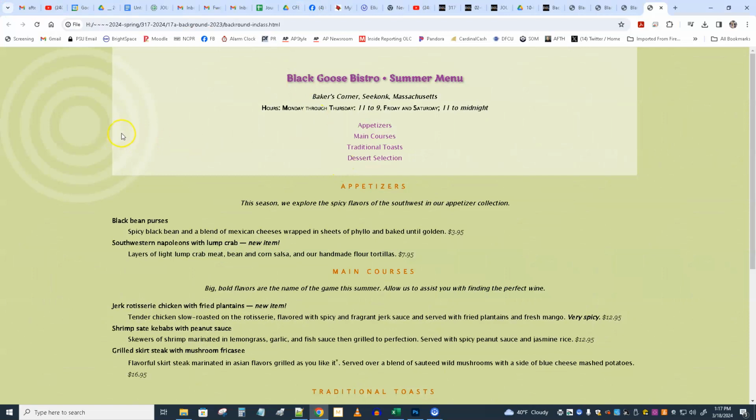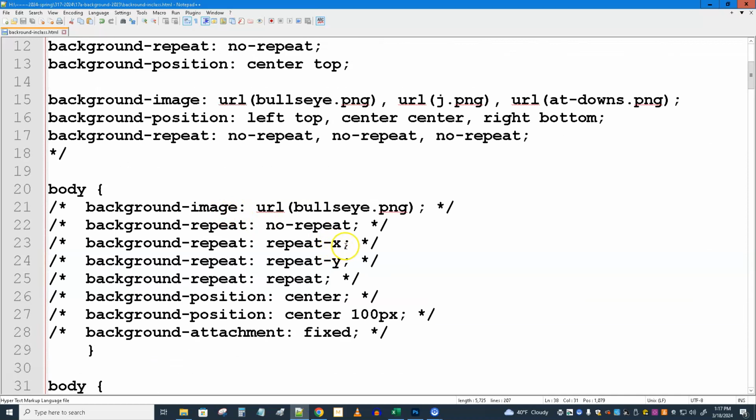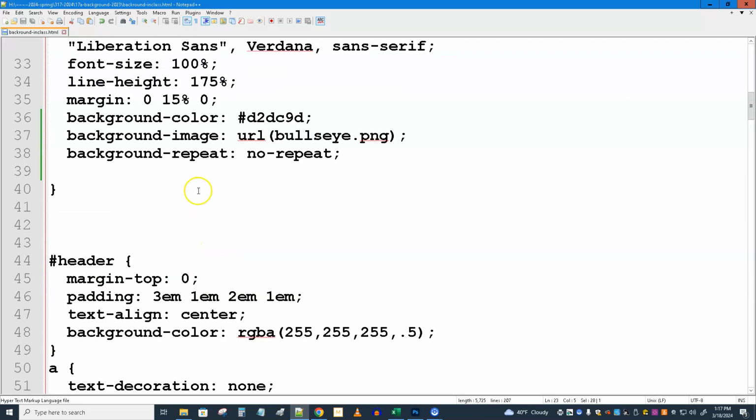Now it's just one, and it's over here in what we'll call the superhome position. Then when we tell it not to repeat, there's just one. Okay, that's interesting. Maybe we don't want it there though, right? Well, where can we put it? Well, before we change the position of it, we could tell it to repeat in a different way.